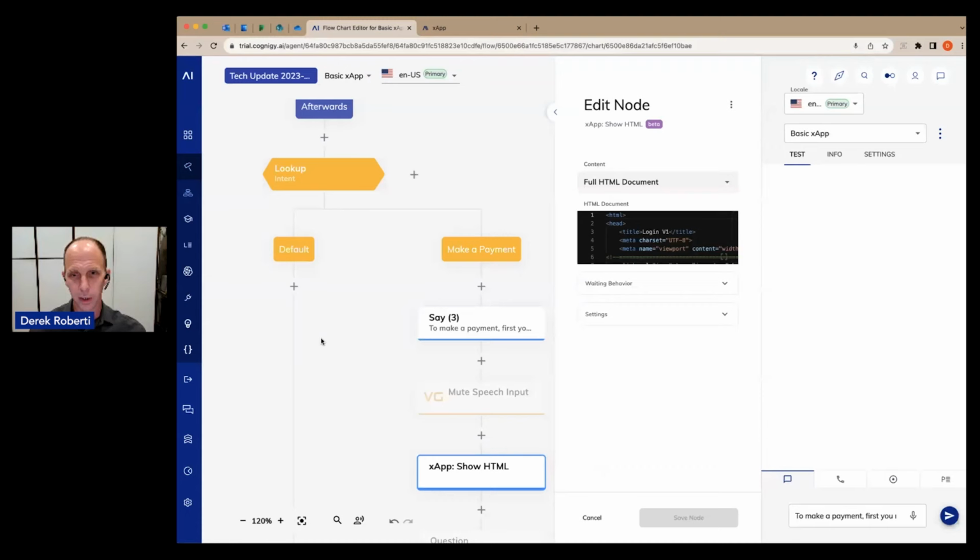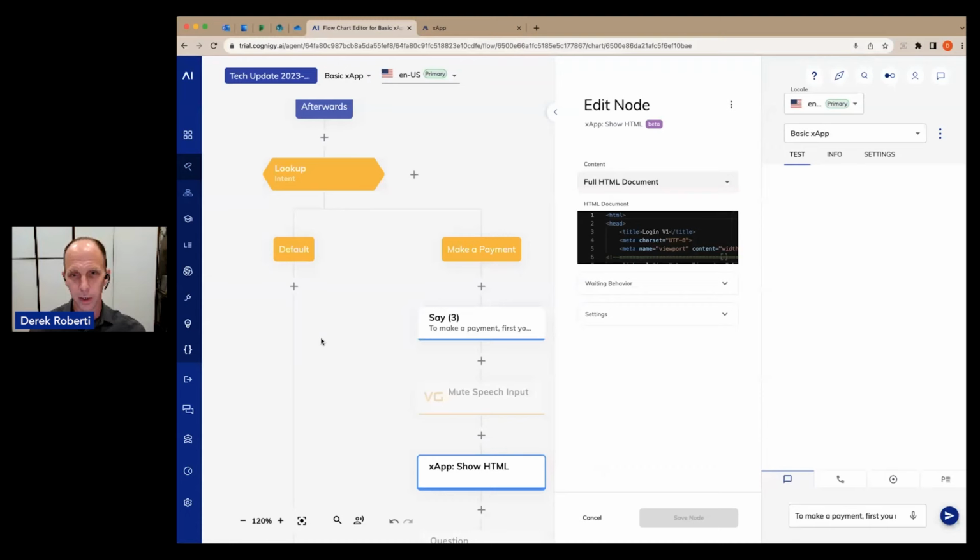But before we do that, let us quickly recap what Cognigy xApps are, and I can also share our motivation why we have built xApps in the first place. So let us imagine that we want to build an AI agent, and let us assume that we have decided that this AI agent should operate on the voice channel, because this might be the channel our customers are on. This decision might be the right one, but this channel might not be the ideal channel to cover every single use case we want to implement, because channels have their limitations.